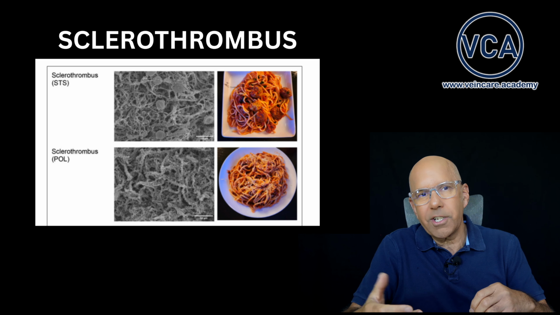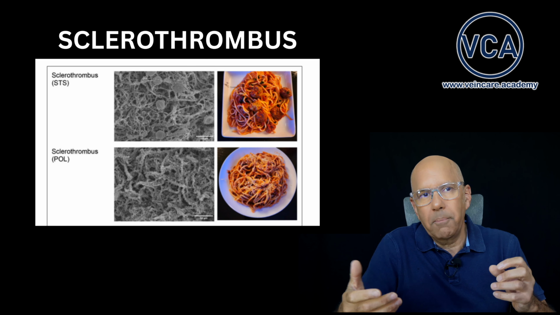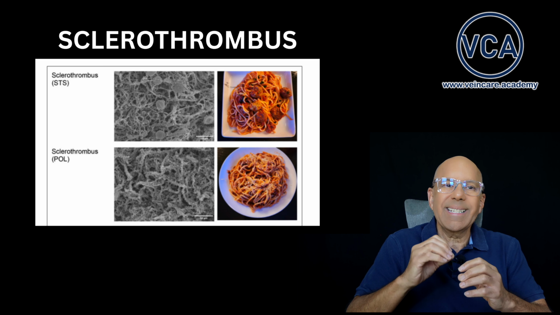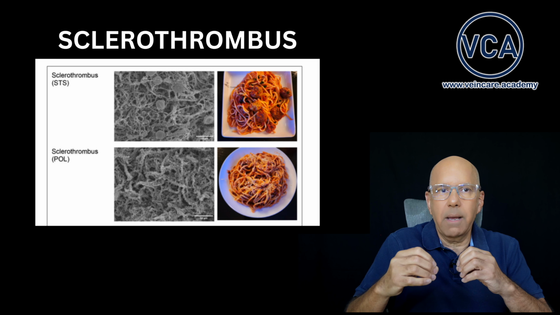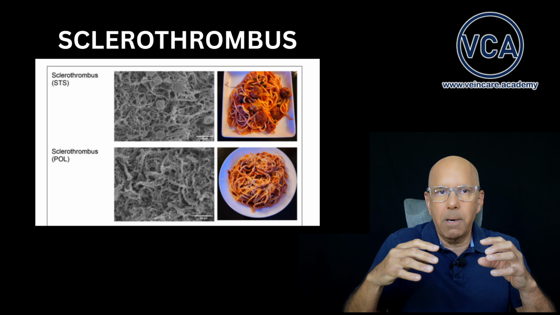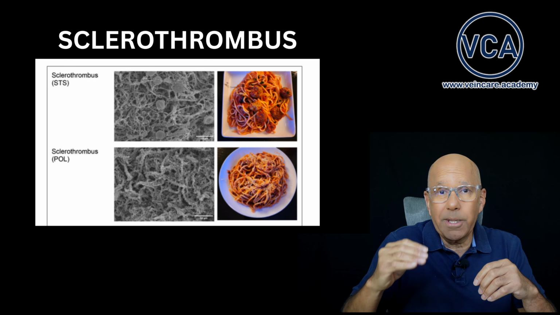In contrast, polidocanol, POL, creates a structure with slightly thinner, more branched fibers and fewer microparticles. The spaghetti with cheese. Both are successful. They're organized sclerothrombi, but the different structures show the impact of sclerosant choice on the final microscopic result. Now the problem child, the Sclerocoagulum. This is the material we commonly called trapped blood.